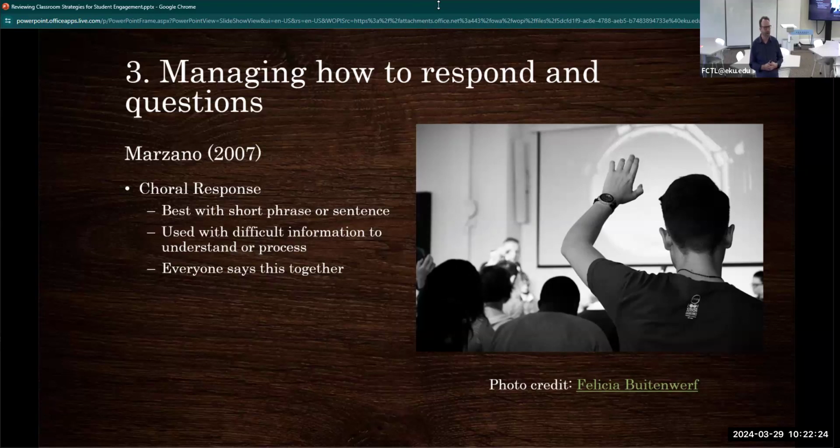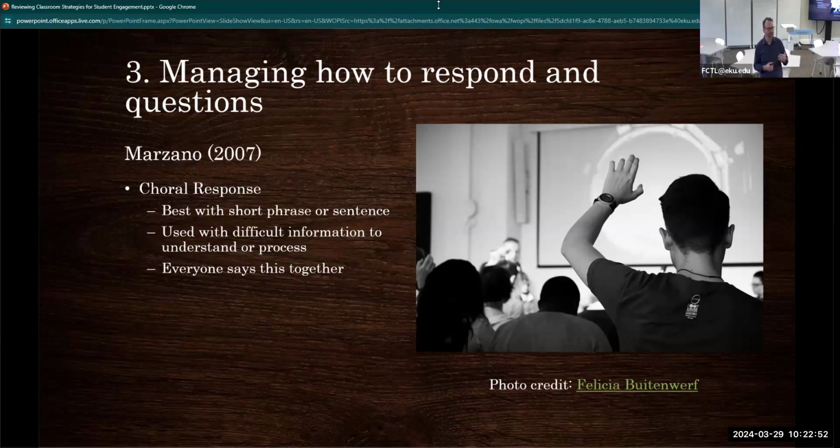So another way of managing how to respond to questions is the choral response, or one way too for student engagement is to have students respond in unison together. Obviously this is something we may not do all of the time, and I know in the literature there are mixed findings about this.